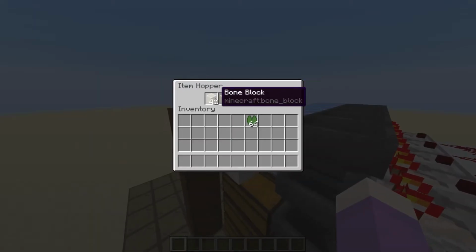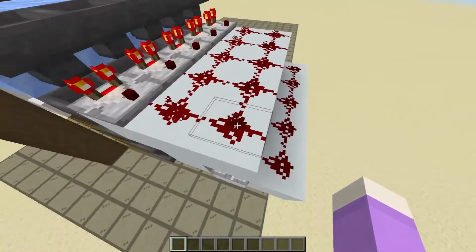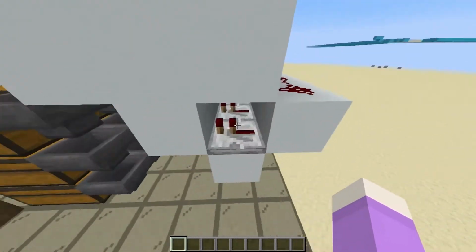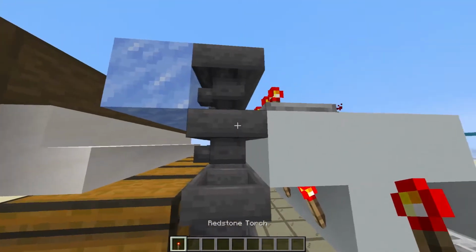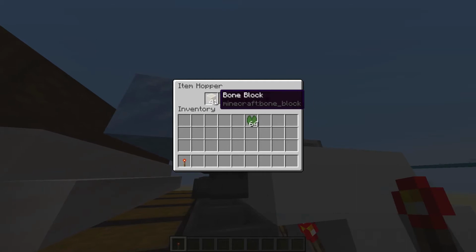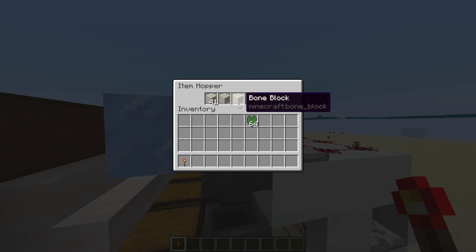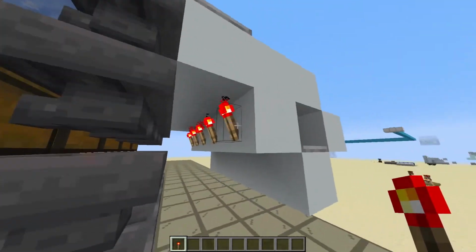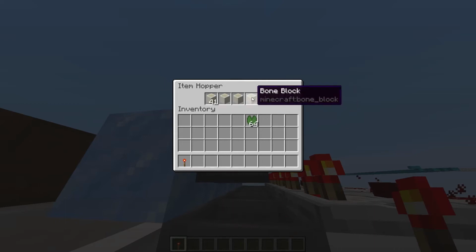If there are extra bone blocks in here, it will extend one more signal and unpower this redstone torch, letting one of the blocks through. But once it reaches back to 41 and then 4 more bone blocks, it will immediately get locked, so the items in this sorting hopper won't change.